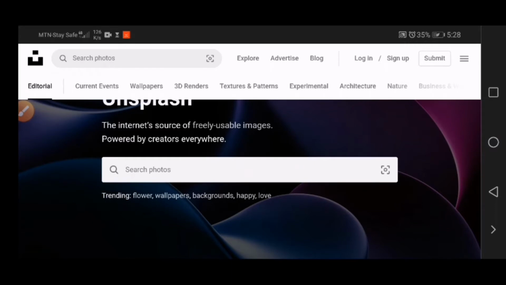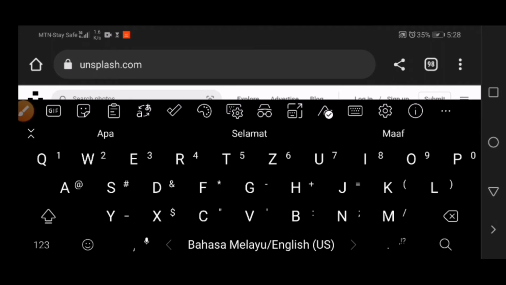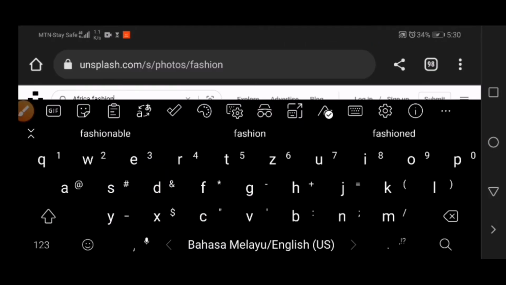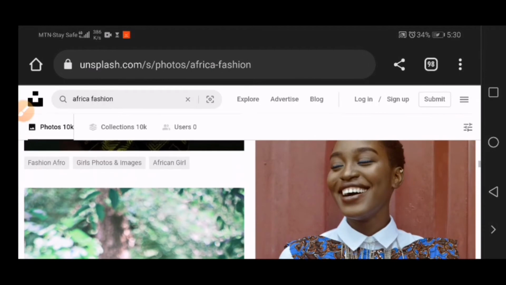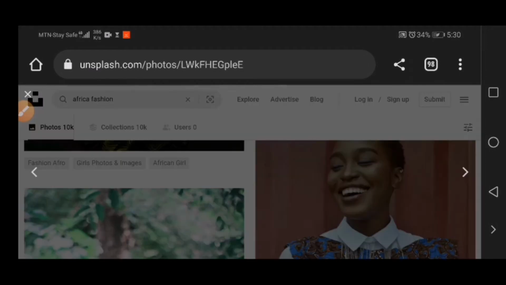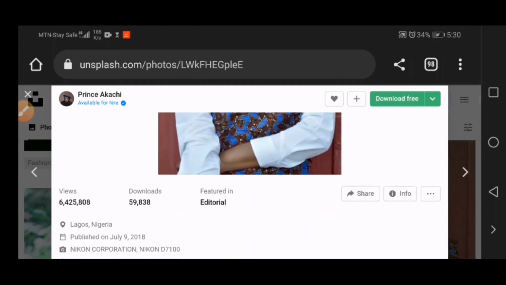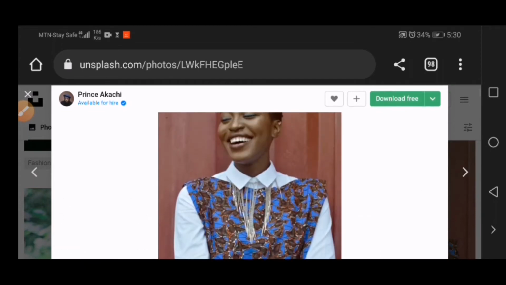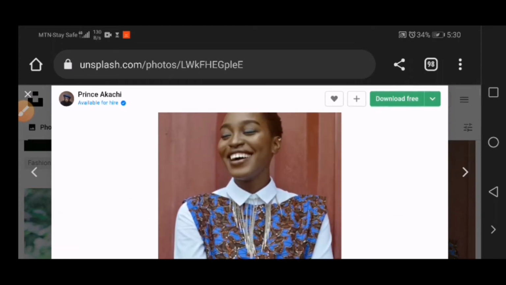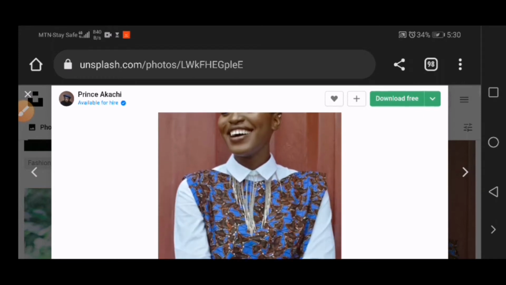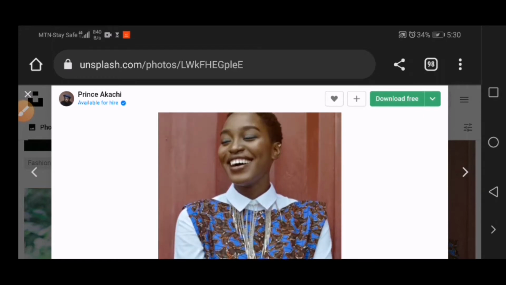Then if you need better ones, you have to pay for it, but I feel the ones here are very much okay. This is beautiful. So I'm going to download this. She's wearing a fabric, you know, and the fabric still speaks Monday. Like the fabric can actually go for a Monday wear. So I'm going to make use of this. She smiles beautifully. I'm going to download.